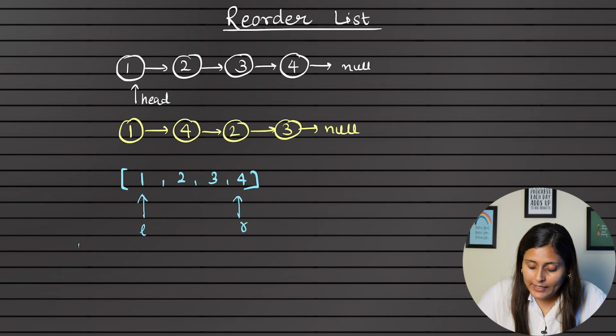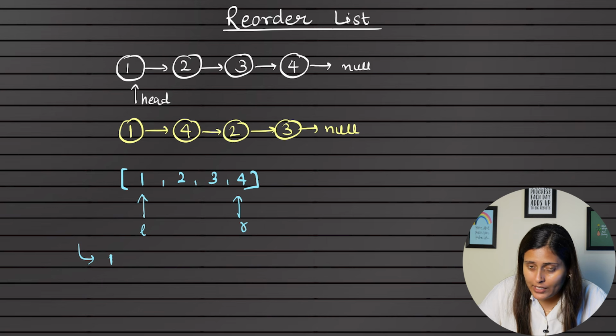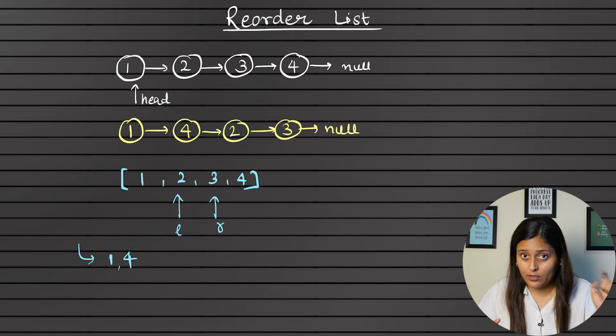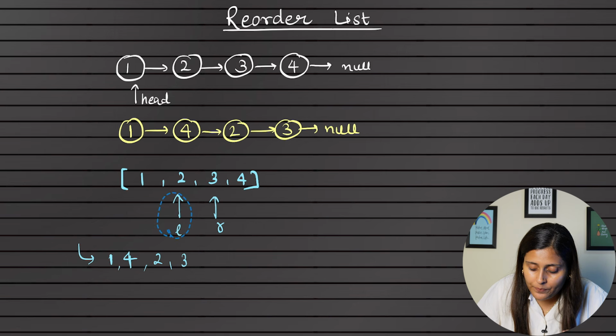So what we will do, like in the answer we have to print like that, right? Alternate: first, last, second, second last. So we will print left value means 1, then we will print right value means 4. Then we will do left plus plus, right minus minus. You know, 2 pointers we have already discussed in our arrays topic. I hope you know that. So once done, then again print left, right. So left means 2, right means 3. So again do left plus plus and then right minus minus, then this will cross, right? Means right will come here, correct?